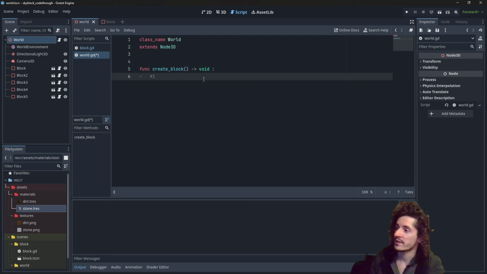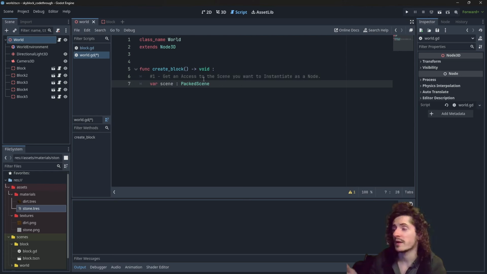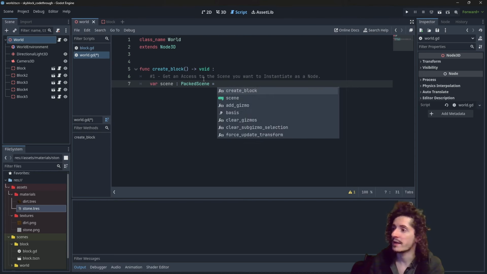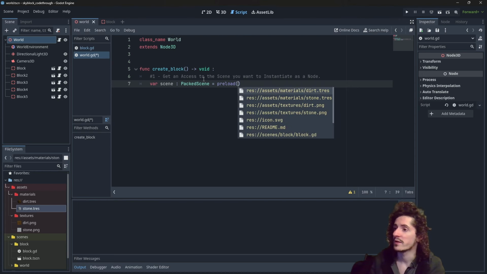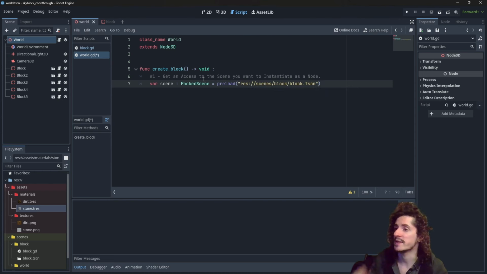The very first thing you need to do is to get access to the scene you want to instantiate as a node. I'm creating a variable scene with the type PackedScene, which is basically what scenes are when you load them from the disk, and we will preload the block.tscn scene because it is the one that we will instantiate.